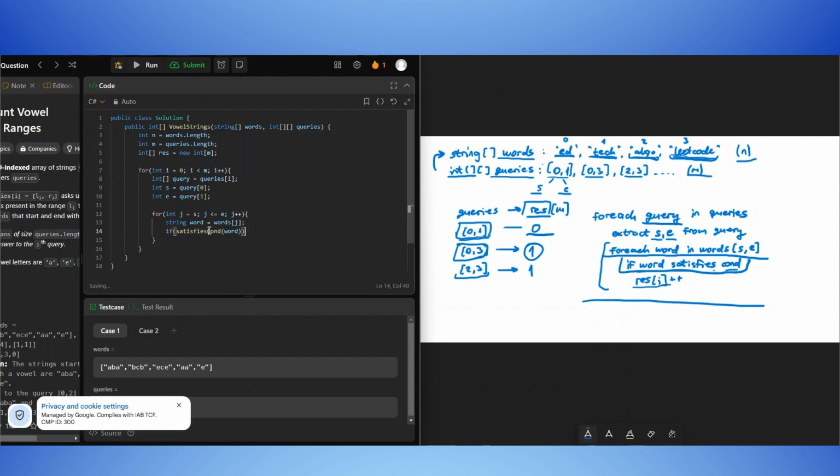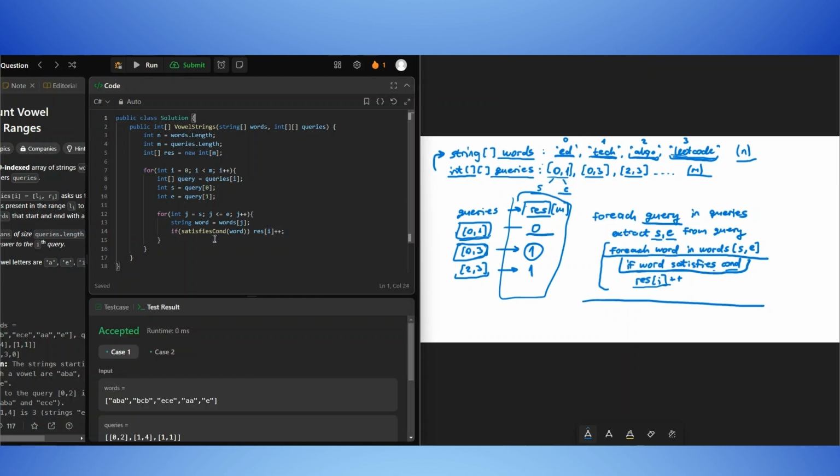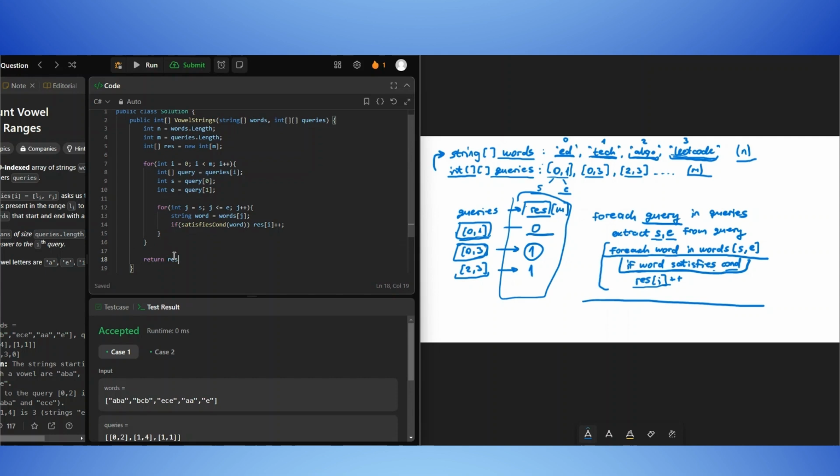If the word satisfies the condition, we need to increase our result by 1. The i index is used to go through queries, and we are going through the result with the same iterator. So that's the reason why we use index i here. And once we calculated the result, we just need to return it.